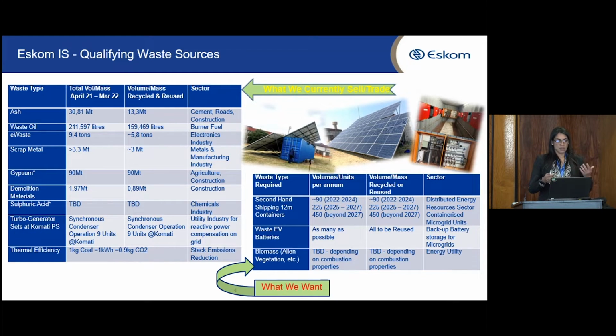used as a commodity. Typically in the agricultural space, in terms of agricultural activity, as well as in the construction, making wall boards, etc. Demolition materials, this is due to increase as we move through our plant decommissioning process. We are decommissioning systematically 10 power stations, fully decommissioned and repurposed by the end of 2035. By the end of 2030, we will have 9 coal-fired plants decommissioned. One of the key objectives is to look at what else can we do to not leave the communities and the area of Mpumalanga disempowered.